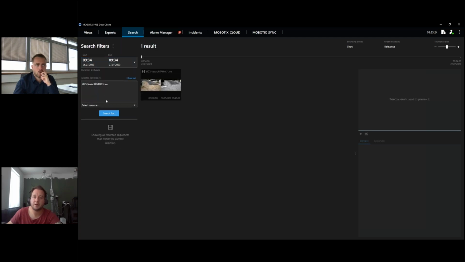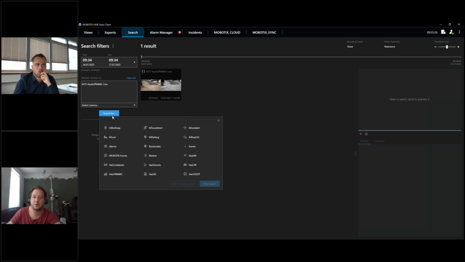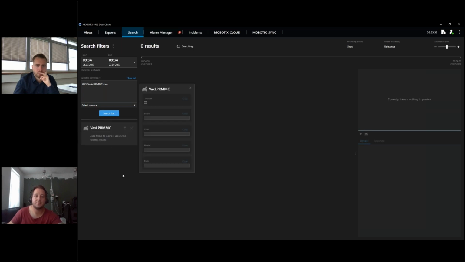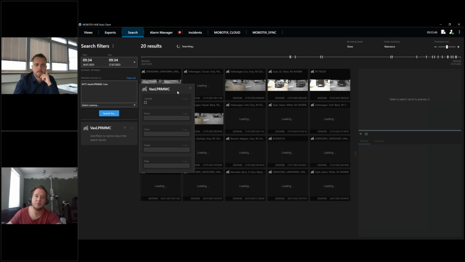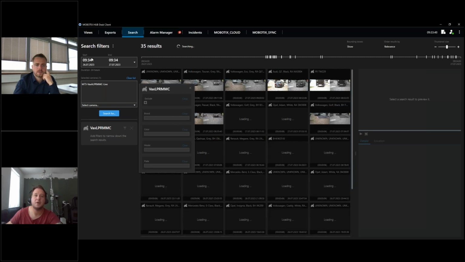I select my camera, click on search for, and then I can select which plugin search I want to use. In this case, I'm doing the vector MMC make model color recognition. I just select it, and normally it will be loaded. It takes some time over the VPN here, but you can see now the results of all the detected license plates in this time area.